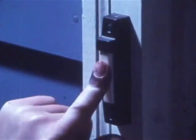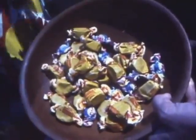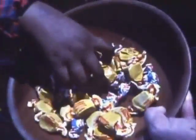Trick-or-treating is always fun. But there are some things you should remember to help keep it fun. One thing is to always go out with friends. And have an adult come along, too. Don't ever trick-or-treat alone. And if someone you don't know very well invites you in... Look, tonight, would you like to come in? I have more treats inside. No, thank you. No, thank you. That's right. Say, no thanks.